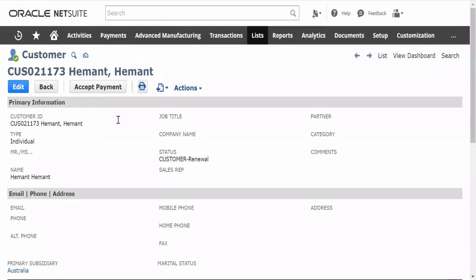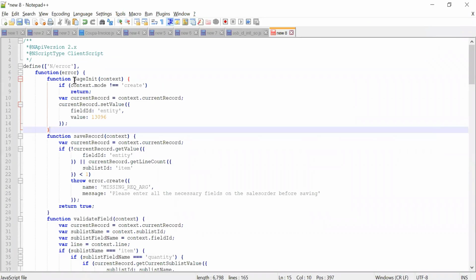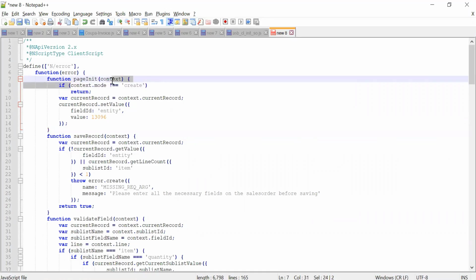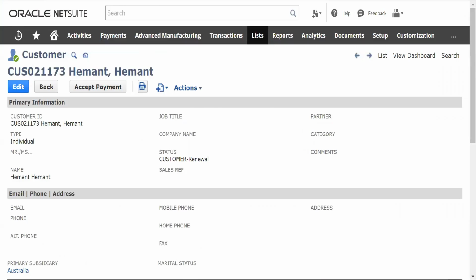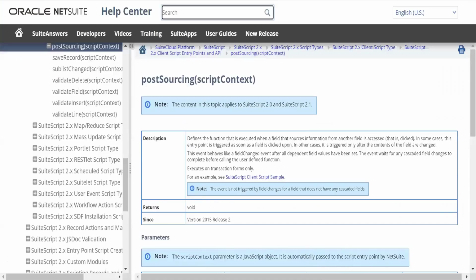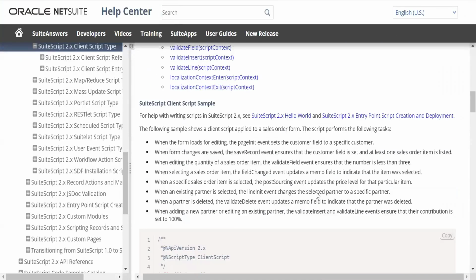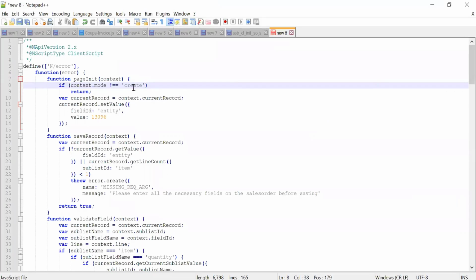Now, first thing, I mentioned that we are trying to do it in create mode, whenever you're creating a new sales order. So we are saying, if context mode is not equal to create, we are returning.